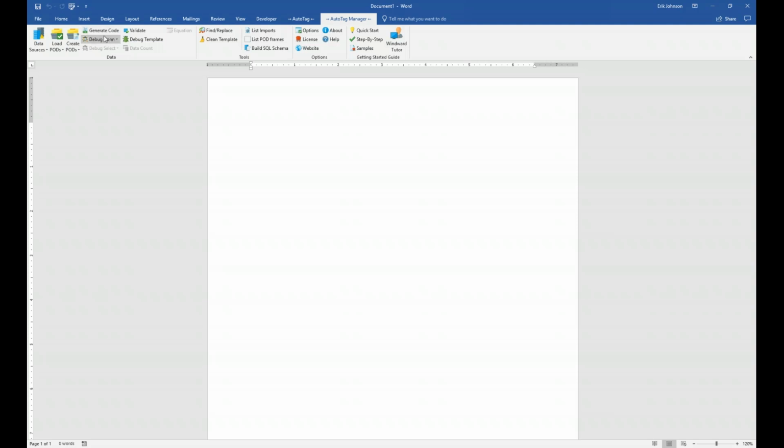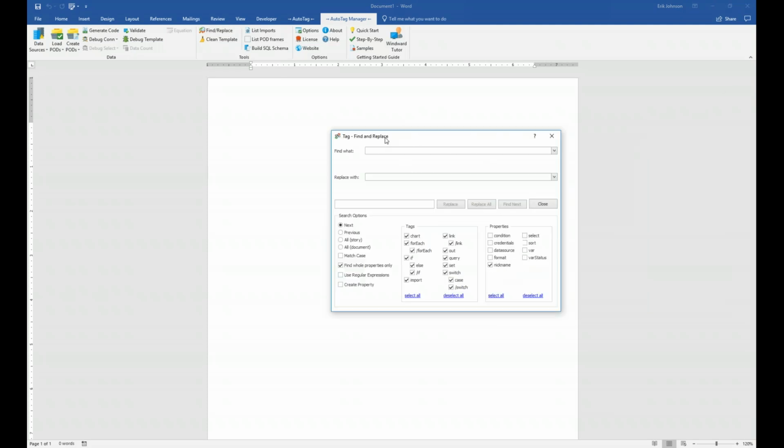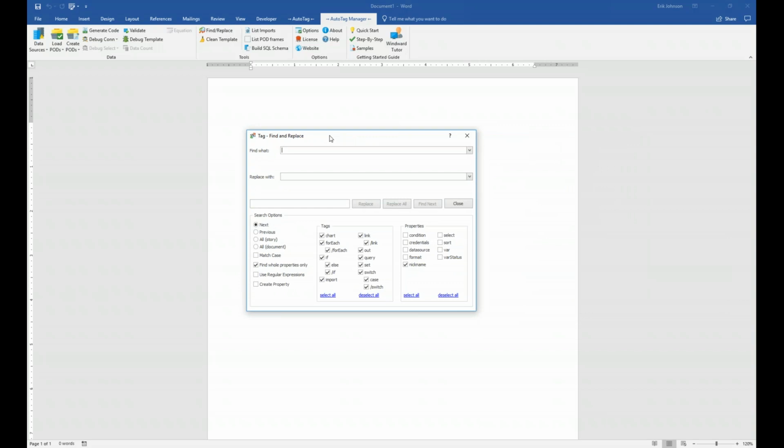Okay, moving on to the next section, the tool section, I'd like to point out this Find and Replace button. I'm going to go ahead and click it to open it up. And it opened up on my other screen, so let me go ahead and drag it over. So this is a handy tool, and it's an easy way to update all the tags in your template.